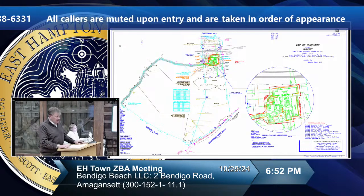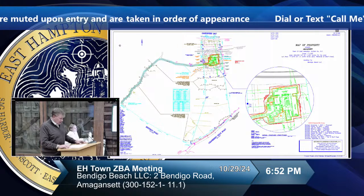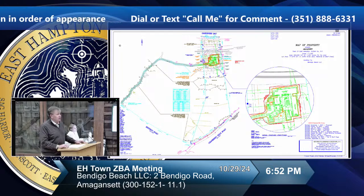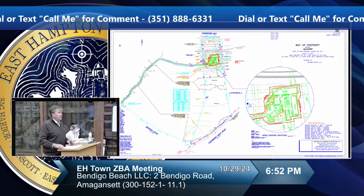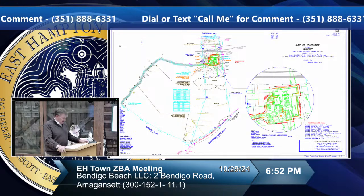I do have a letter I'll submit from the Macaris. They're the owner of the other vacant lot up the street. I thought it was pretty thoughtful in that it referenced our design and it wasn't generated in a vacuum. Basically, they actually reviewed it and felt it's a project that's designed in accordance with the community standards and natural resource standards. So I'll have Joel submit that when I'm done.